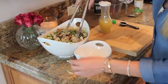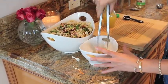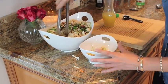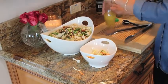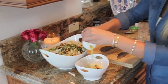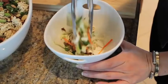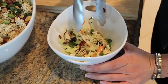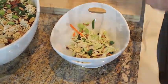Put some of the slaw in here. So make sure you get some scallions, some of those delicious sesame seeds. Beautiful. Pour it on here, just a little bit. Toss it up. All right, that looks amazing.